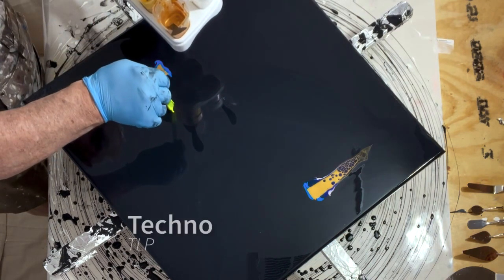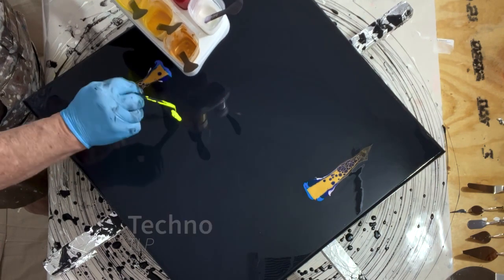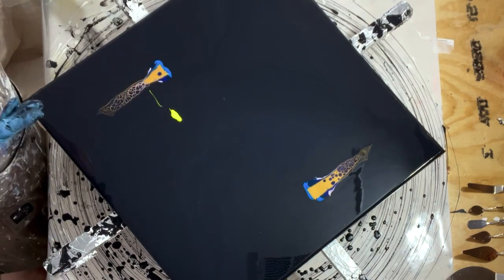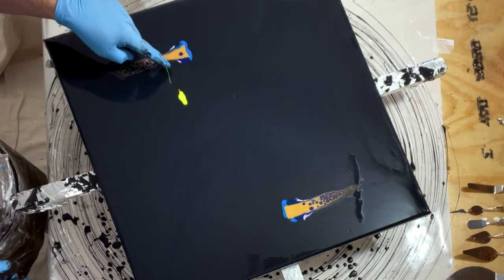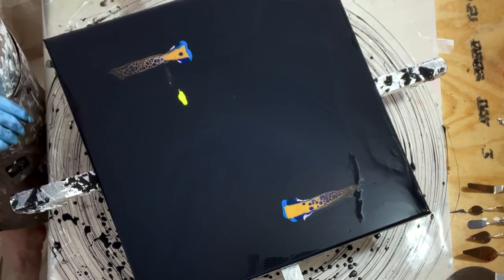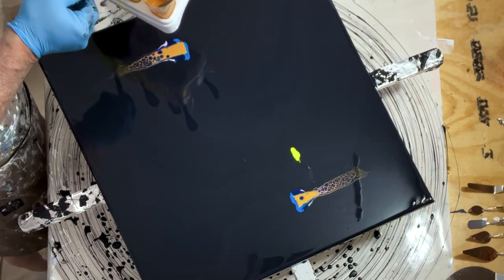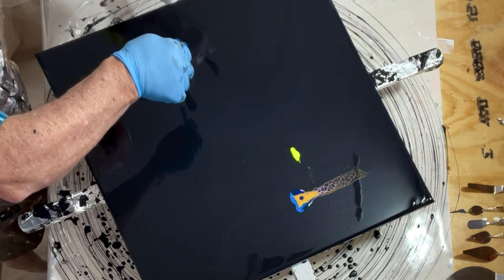Our next color is Techno. And again, this is another fluorescent color. A very bright yellow. Goobered all over the place there. There's no problem, I can get that up. Okay, gonna go back over to the other side. And put that swath down.